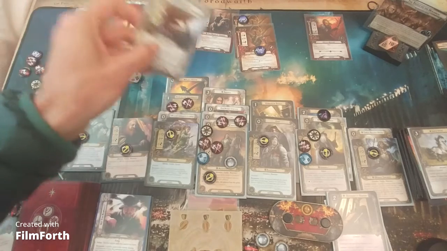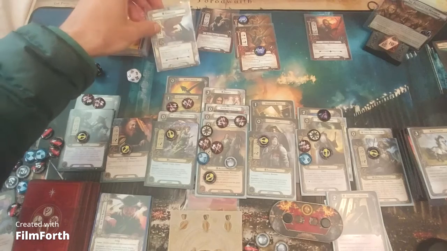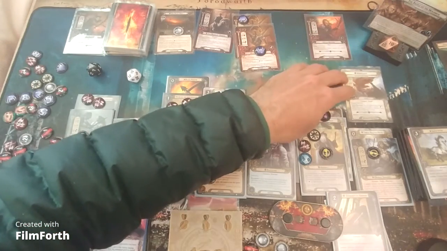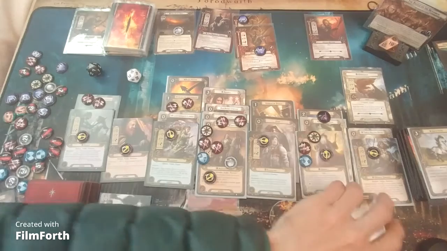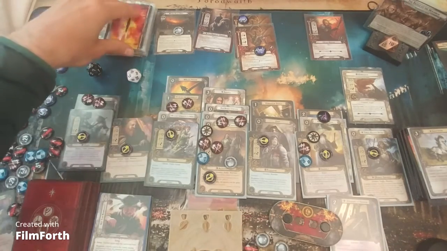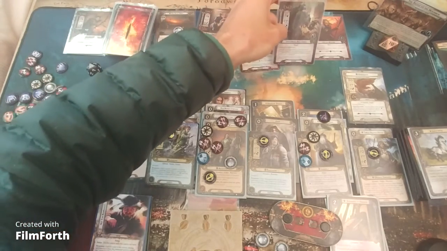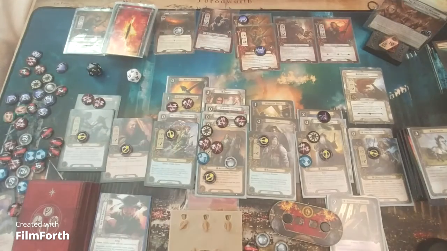Now we reveal Gwaihir. We're going to put that into play, engaged with the Gondor deck. And the second card is Gorgoroth Hill Troll. So we've got a total of 1, 2, 3, 4, 5, 6, 10, 11 in the staging area. So we quested successfully by 1.